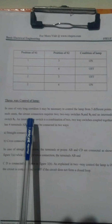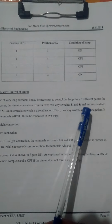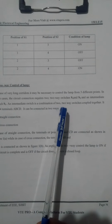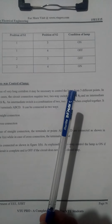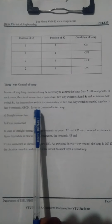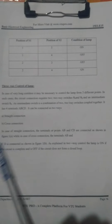In such cases, the circuit connection requires the two-way switches S1 and S2, and an intermediate switch, S3. The intermediate switch is a combination of two two-way switches coupled together. It has four terminals A, B, C, D. It can be connected in two ways, a straight connection or a cross connection.